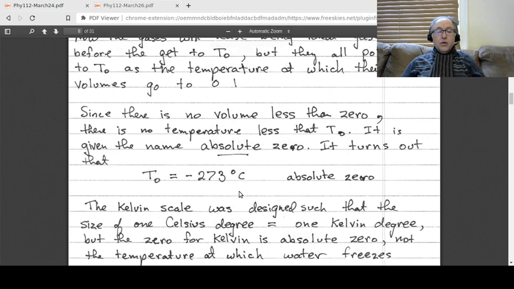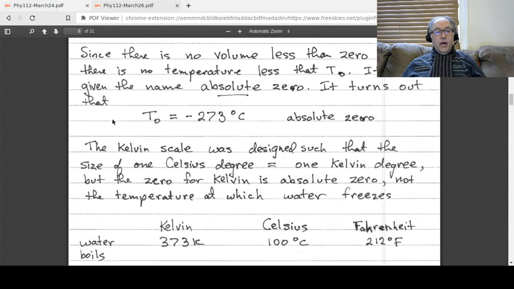All right. Now, the next thing is, well, okay, great. The 0 of the Kelvin scale is absolute 0, but how big is a Kelvin degree? Because you can make a big Kelvin degree, you can have a small Kelvin degree, and the answer is we'll make a Kelvin degree the same size as a Celsius degree. All right, there's no reason not to do that. And so if absolute 0 is at minus 273 degrees Celsius, then in the Kelvin scale, water will freeze at 273 degrees Kelvin. Okay, and so here we go.